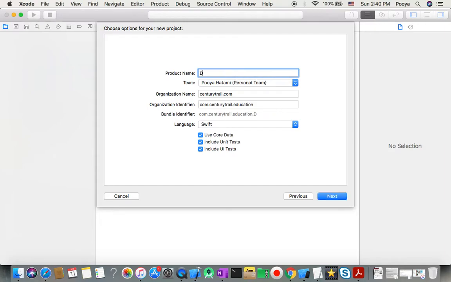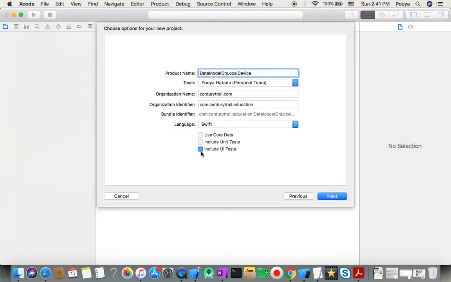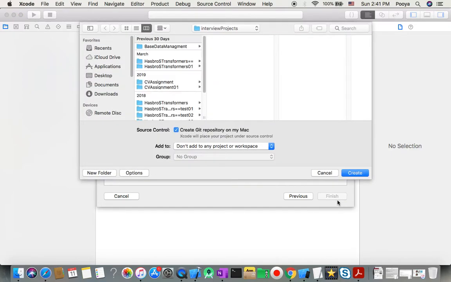I checked all of these, but we don't need this, let me remove them.